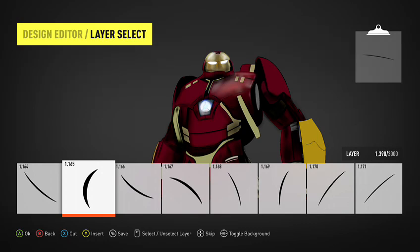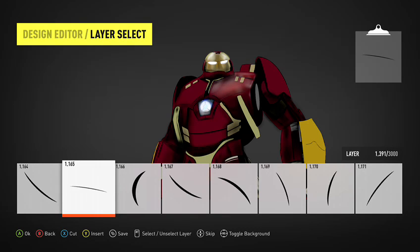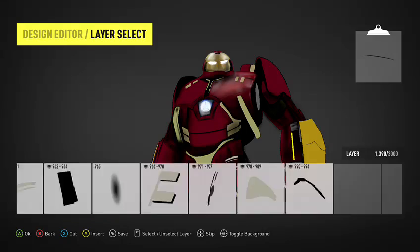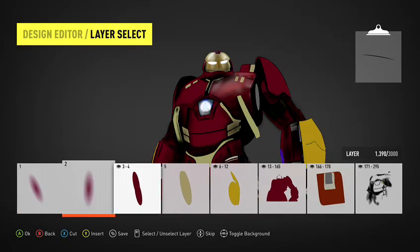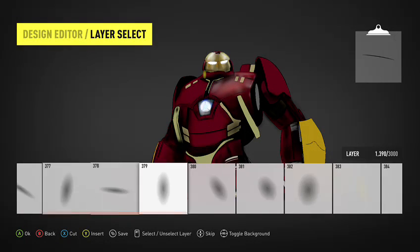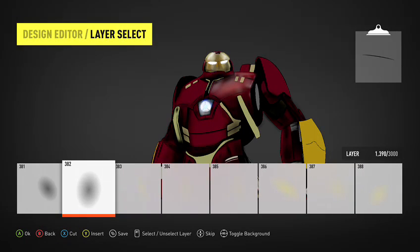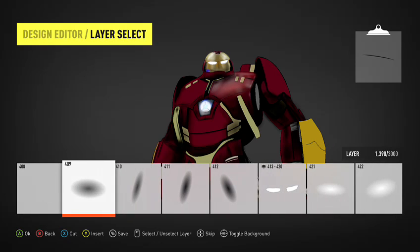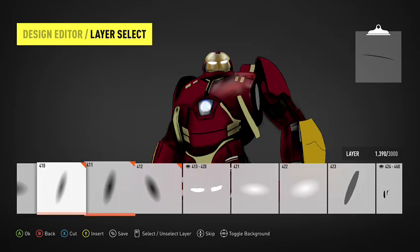Right, now I just removed the line that was — this line here — that was blocking that. So what I'm going to do is go and find the black shape that I had, which is way back here somewhere. I'm going to highlight all this and organise it a bit better actually. Organisation — I can't vouch for it enough, it really does help you keep track of what you've done.